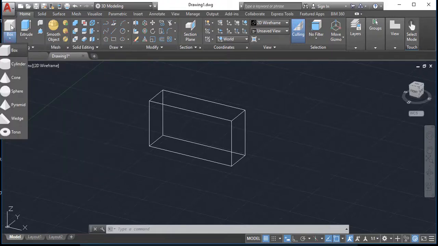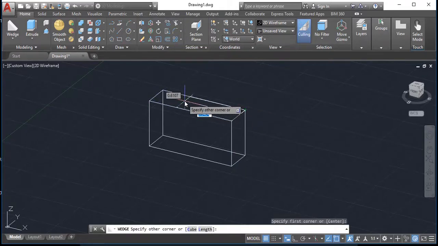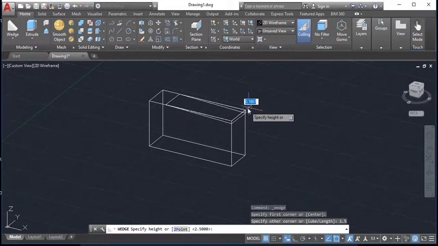After I've created my box, I'm going to come down here to wedge, and I'm going to click on wedge. And I'm going to select one corner point. The first corner point you pick for your wedge is going to be the actual high part of the wedge, okay? Since I want my wedge to be cut out of this section right over here, I'm going to start my wedge over here, and let's say that my wedge is 4 inches long. I'm going to toggle over with the tab key, and it's still 1.5 inches wide, and so I'm going to hit enter.